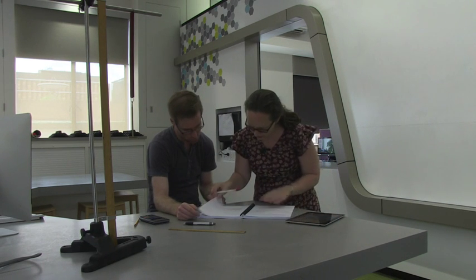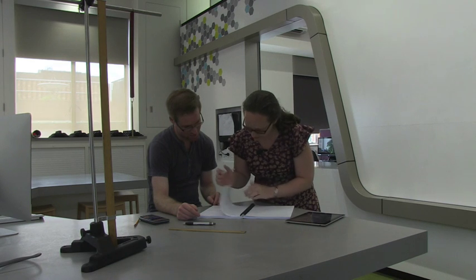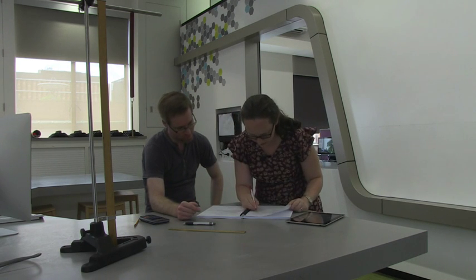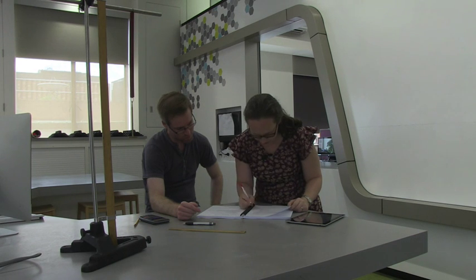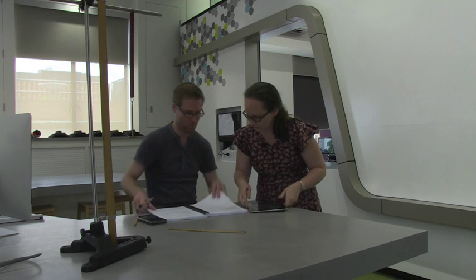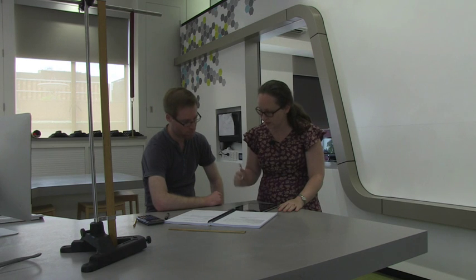The demonstrator will review your work. [Demonstrator]: Good work — that looks right. You've got all those values, nice straight line there. Good work. Those are in agreement. The only problem is you've left the units off here, so you lose half a mark — you're getting 9.5 for this laboratory exercise. Can you please complete your name and student number before I enter it into the iPad? Your mark should be uploaded to Moodle during this week, so just check it before your next laboratory exercise — it'll be in the grades section. If your mark hasn't appeared before your next lab, please show your demonstrator so that this can be rectified.